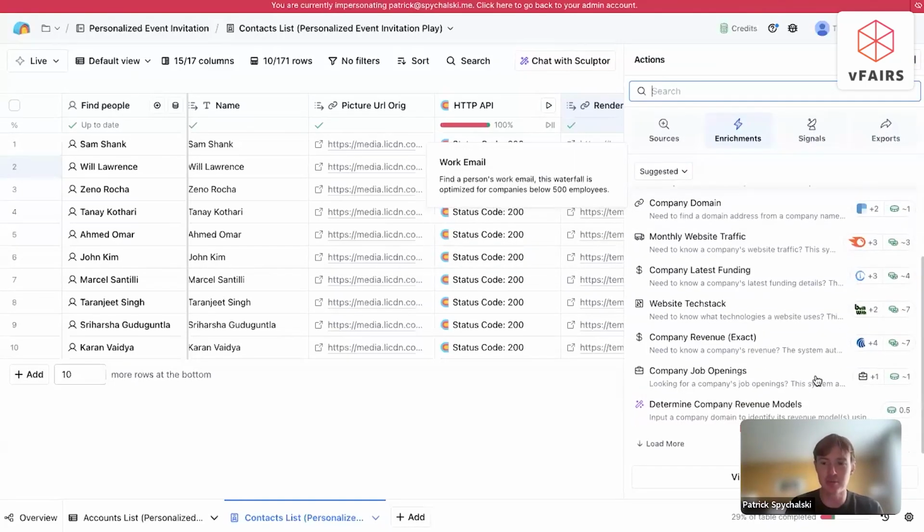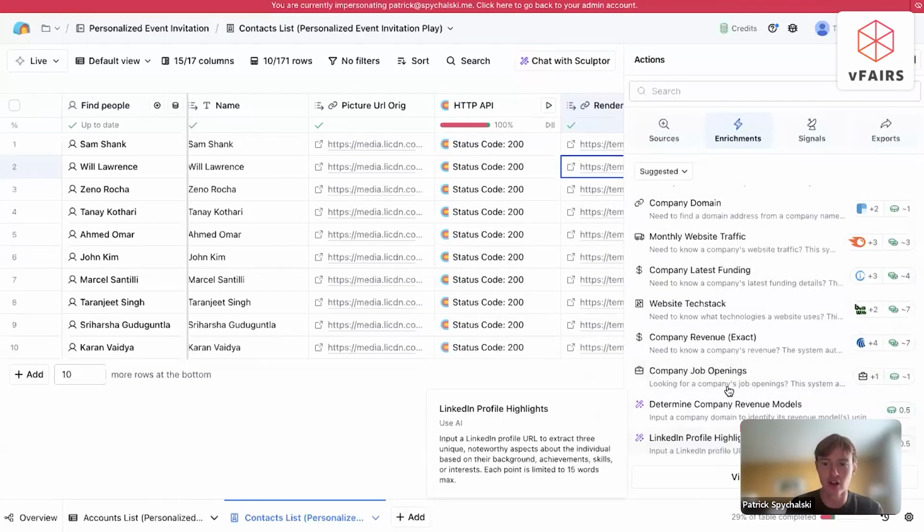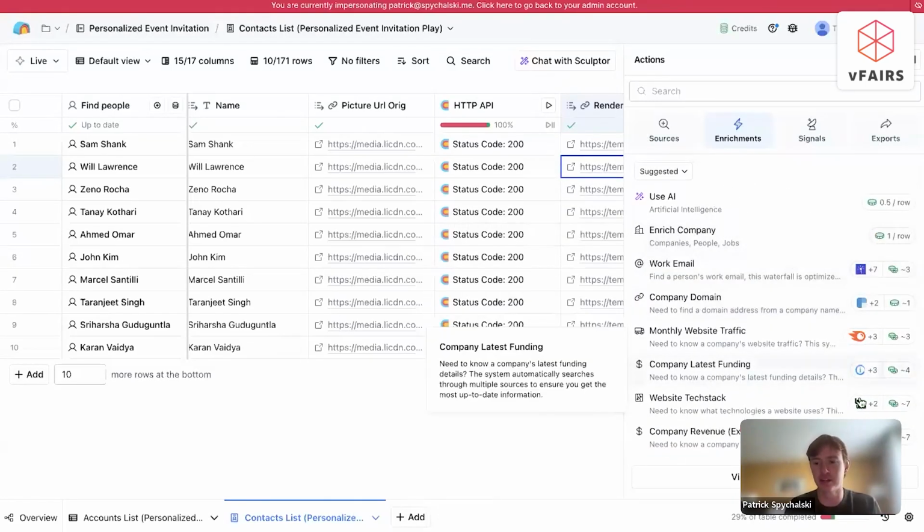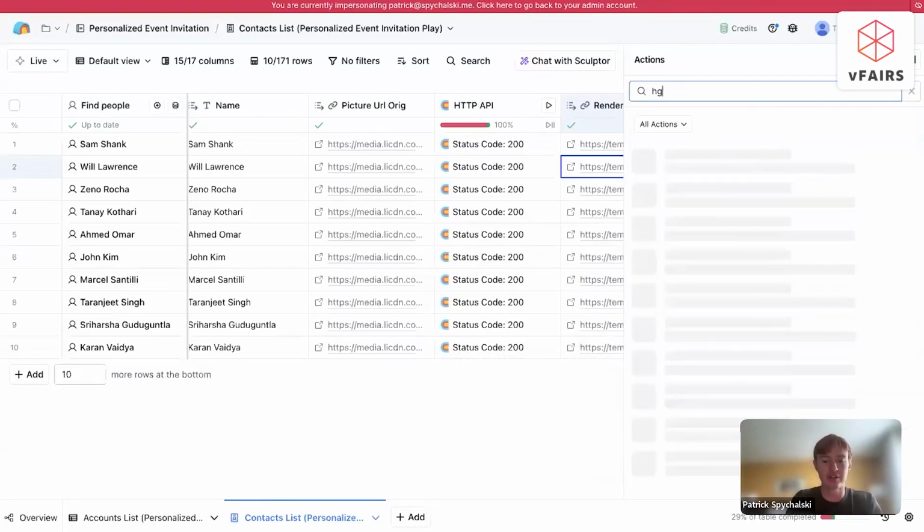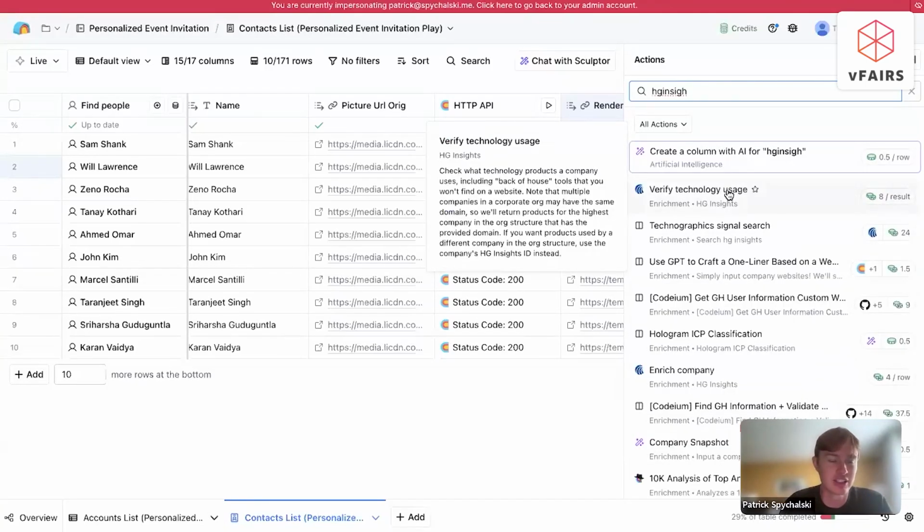So if you go to the enrichment tab, you can see a bunch of these different logos, and all of these logos are essentially applying to a large scale data vendor. For example, one that I really think is great is HG Insights. If you type that in, it's a tech stack provider. It can essentially find if companies are using specific pieces of technology. And the reason I love that Clay has this so much is because if you went to HG's website, you would have to get on a call to buy an enterprise plan to get this information, and it's now democratized in Clay. You're going to spend more per credit sometimes than you would buying this big enterprise plan on HG Insights, but it's so much more flexible than actually purchasing it at scale.